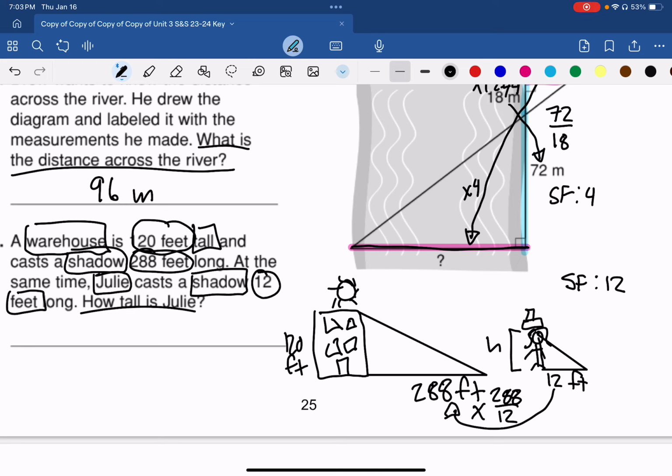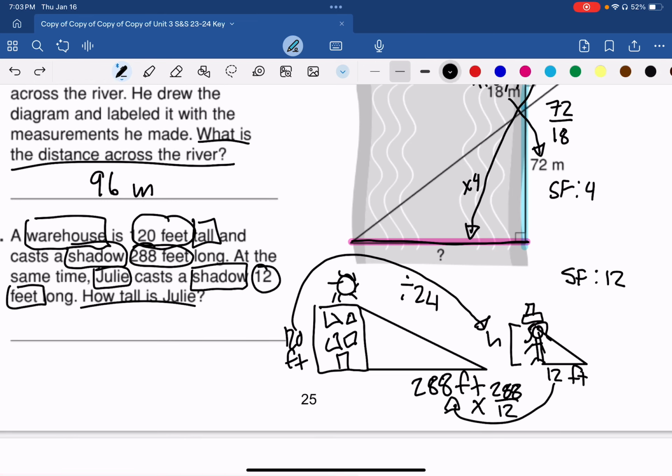But then when you have to go in the opposite direction, right? Because before we went towards the building, now we're going away from it. Instead of multiplying, you gotta divide. So 120 divided by 24, which makes sense, right? Because we're getting smaller, a smaller triangle, because it's Julie, not a building. 120 divided by 24, we're going to get 5. Julie is only 5. What is she? Is she like chihuahuas? No, she's feet. 5 feet tall. She's probably a middle schooler, just like you.